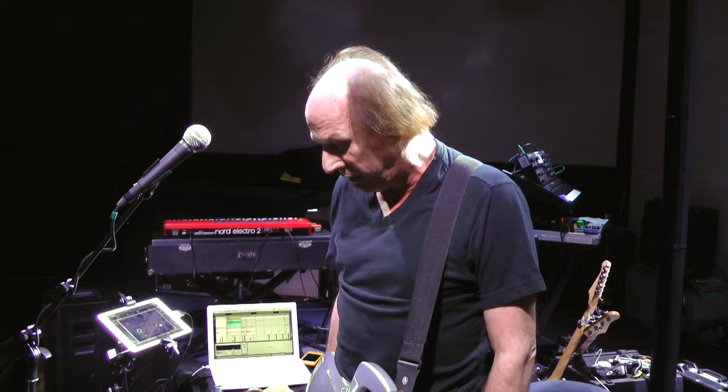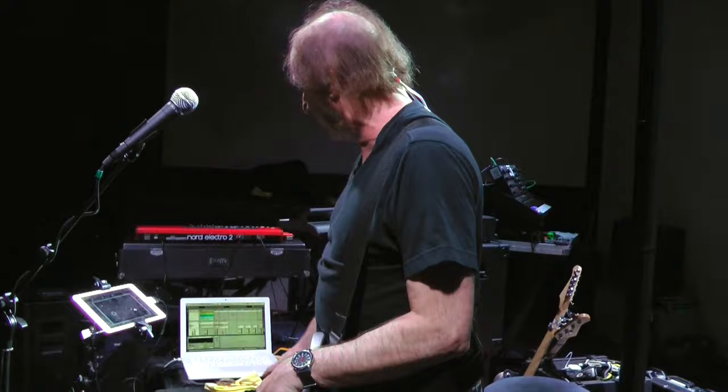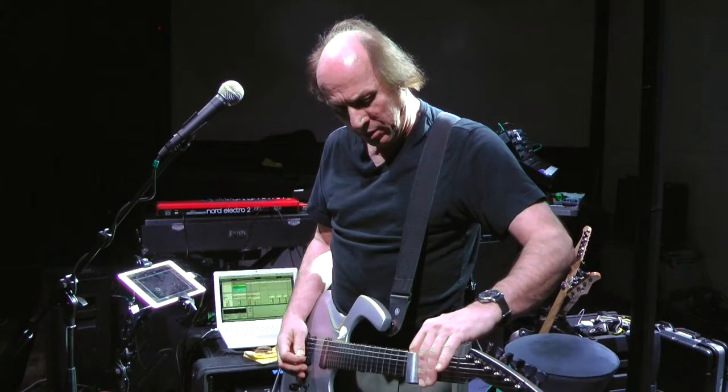That's the Big Electric Cat sound. Let me go to another one that people seem to like a lot, which is Lone Rhino. That I use a slide to do. Once again, these are not the original effects I did it with — I've had to spend many hours replicating those effects within the Axe FX, but here we go.